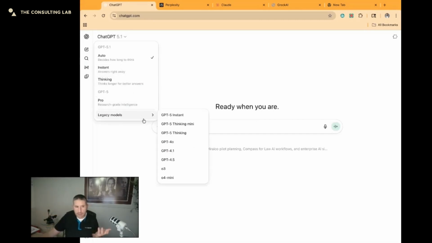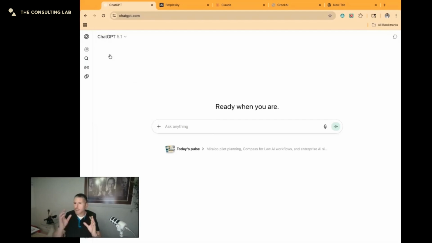You can decide that, you know what, I want this particular model, to use o3 or 4.5 or 5 thinking, whatever. You can look at all these different models and see the one that best suits you if you get to that level. For the average user, for most of the tasks, you can just leave it on auto, and you will let the large language model decide which is the best model to use.